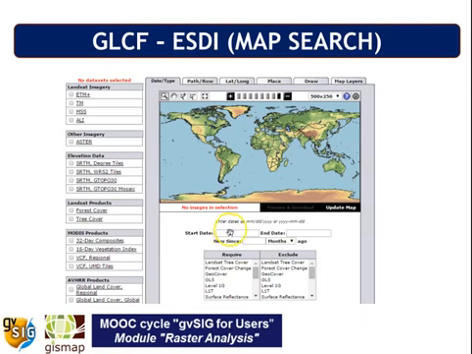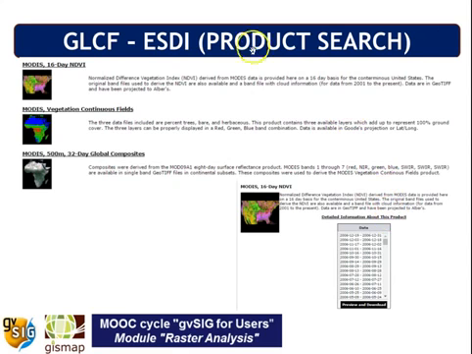Then you can set start date and end date, and then you see you can browse also by product search. You have the list of the available sets. There are much more. This is just a screenshot. Once you select the desired data, you see all the available images that you can download. You select, then preview and download, and you download on your computer.